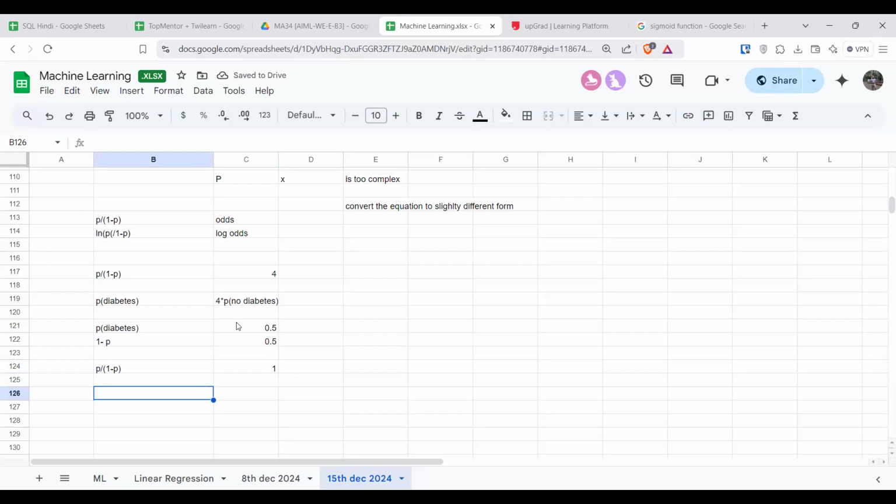Now you're just trying to make balance. For an example, this is odds, so odds equals 1.